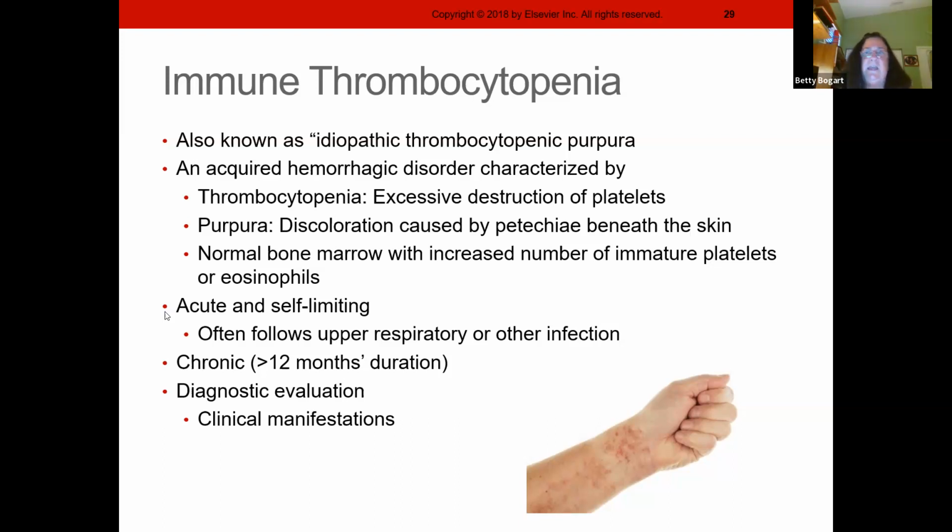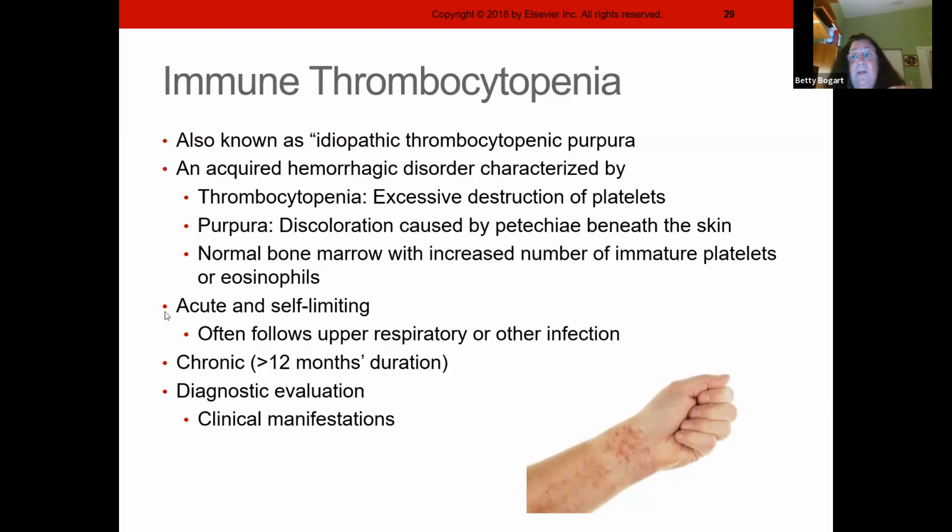We're going to see, of course, you do a CBC, you're going to see a very low platelet count. It could be 10 or 20,000, and it should be a minimum of 100,000, okay? So you're going to see these little purple type of little rashes. I have seen many a child come in with ITP, and they come in because the parents have noted some bruising on the child. They've noticed those little purple rashes, and the kid doesn't go outside and play. So I don't know where he got bruised from, type thing.